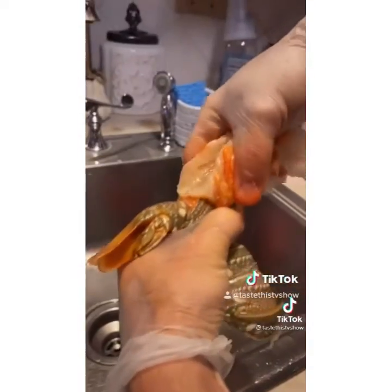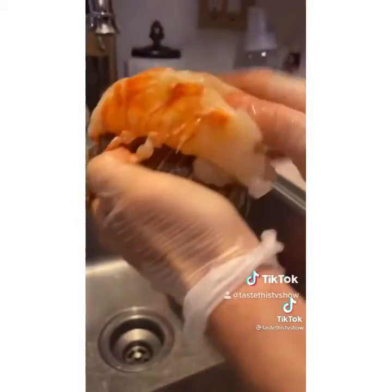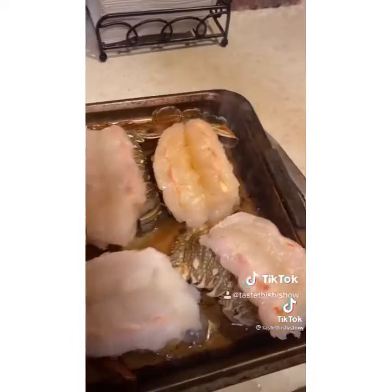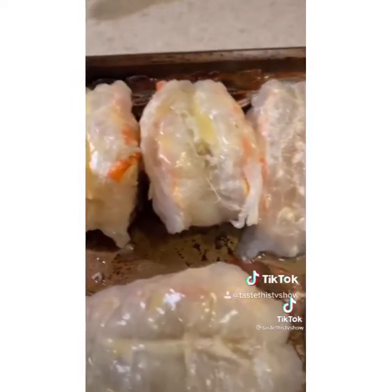Cut. Okay, next thing you want to do is pull the meat up and then lay the tail right on top of the shell, like that. Okay, put a little salt on top. Okay, take some of this mixture, go right over the top and rub it in. Rub it. Put it in the oven at a very, very low temperature, 290 degrees for about 30 minutes.